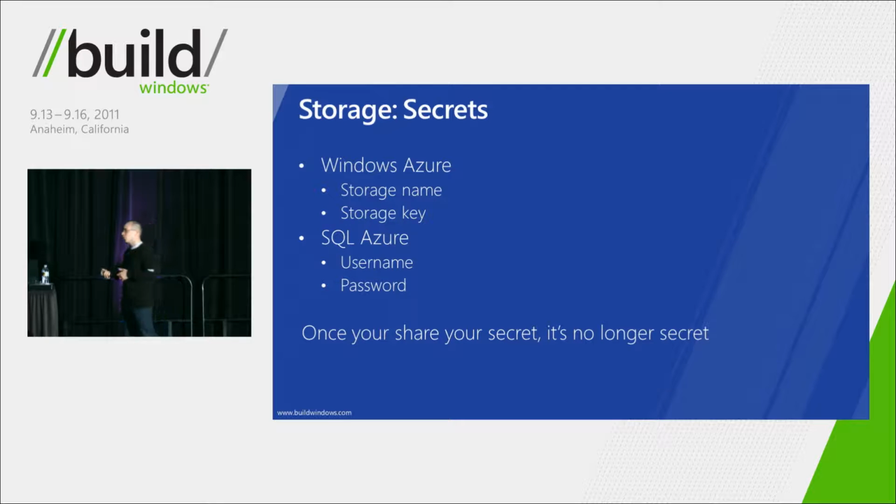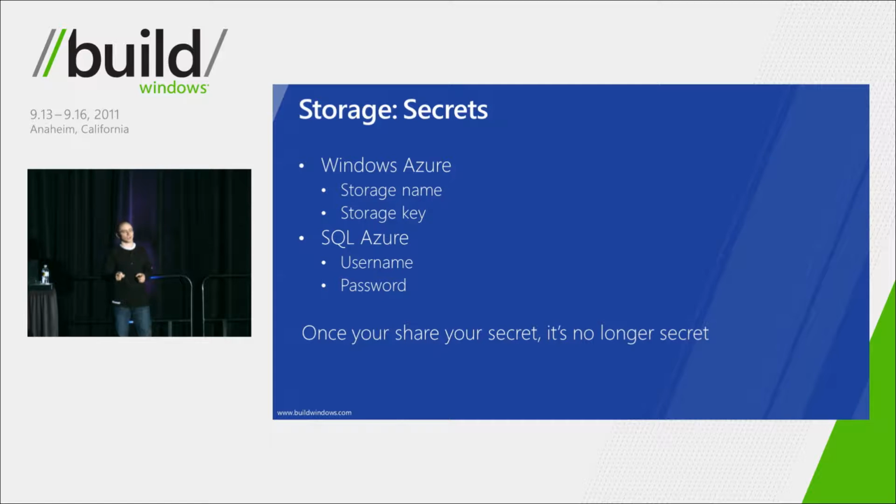Now, one of the things that I wanted to point out is when you're working with storage, in order to access them, there's a concept of a secret. So you need to somehow be authorized to interact with these storage systems. With Windows Azure Storage, it's the concept of getting a storage name, and then you also have a storage key associated to it. And every time you make a call to it, you'll create a base64 string off of that key that you'll end up putting in the request header, and then you'll make that request to Windows Azure Blob Storage, and that's how it authenticates you.